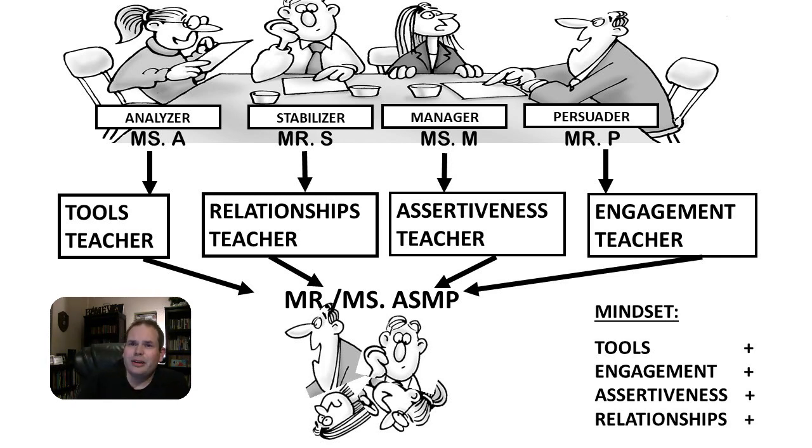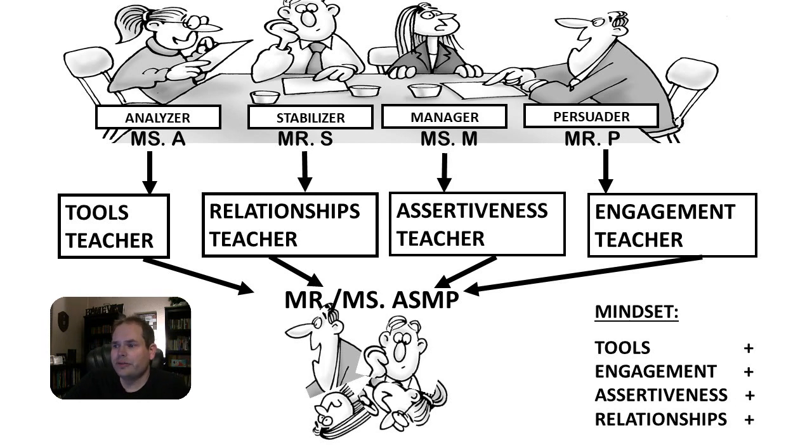And so I'm going to take Miss A, and I'm going to call Miss A the tools teacher. I'm going to take Mr. S and call him the relationships teacher. And Miss M and call that the assertiveness teacher. And Mr. P and call that the engagement teacher. And we have to be comfortable being Mr. or Miss ASMP.